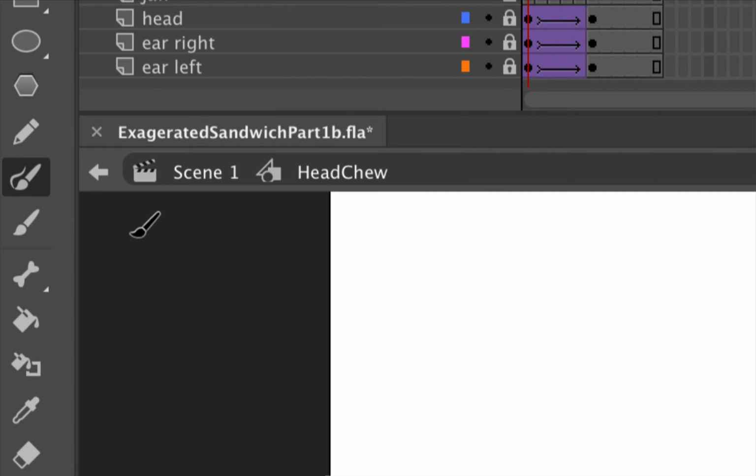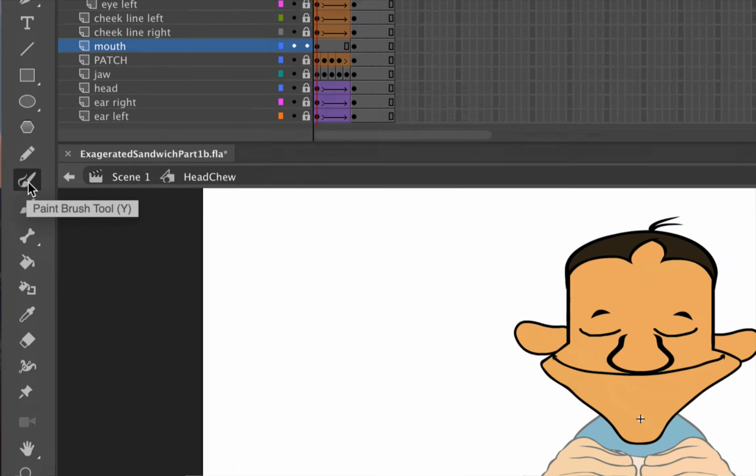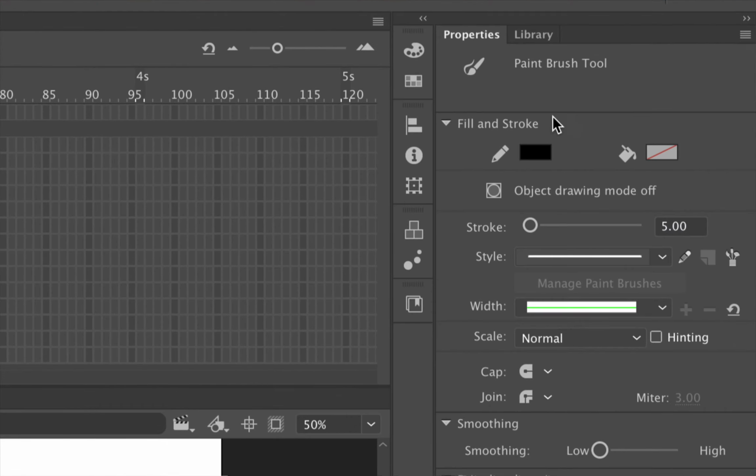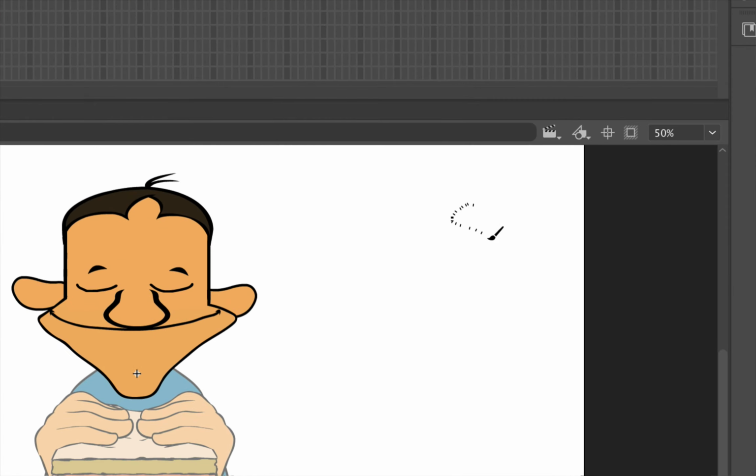I'm going to choose the line tool. With that line tool selected, let's go over to our properties. Make sure your black stroke color is selected. Object drawing mode needs to be turned on, and your stroke width needs to be set at 5. Now with object mode turned on, if you need to test it, make sure when you make a line that when you select that line, you've got the blue bounding box around it. If you don't see the blue bounding box, then you don't have it turned to the on position.